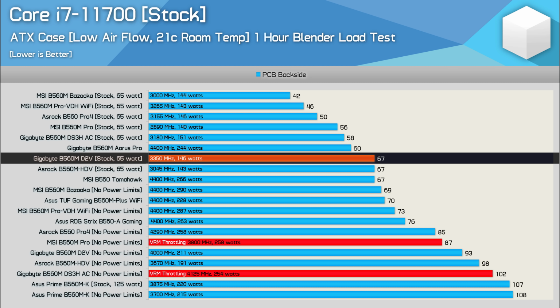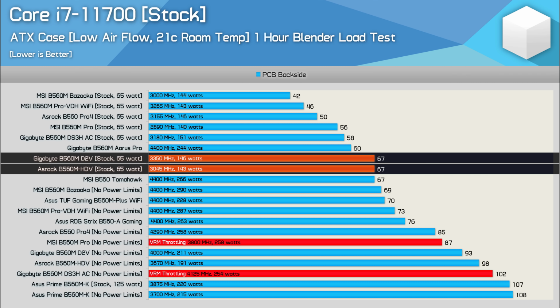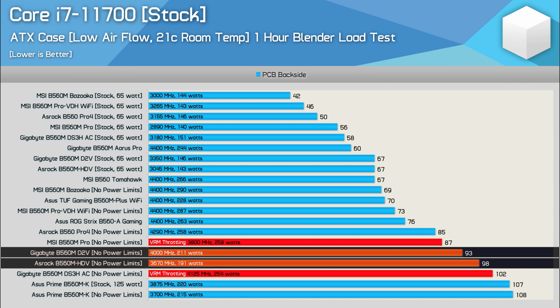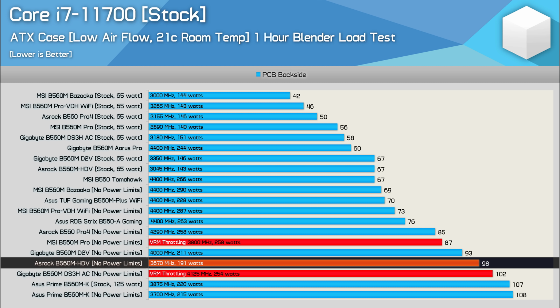Boards like the Gigabyte B560M D2V and ASRock B560M HDV ran much hotter at 67 degrees, though they did clock the 11700 a little higher, but still, given they're only running the 11700 at 3 to 3.3 GHz, 67 degrees is a worrying result. This is because without the power limits in place, the B560M D2V peaked at 93 degrees and the B560M HDV at 98 degrees, though I should note that the results at these temperatures are very different. Although the Gigabyte B560M D2V did technically pass, it ran excessively hot and failed to get the full 4.4 GHz out of the 11700, averaging just 4 GHz. But the ASRock B560M HDV was even worse, much worse in fact, averaging just 3,670 MHz at 98 degrees.